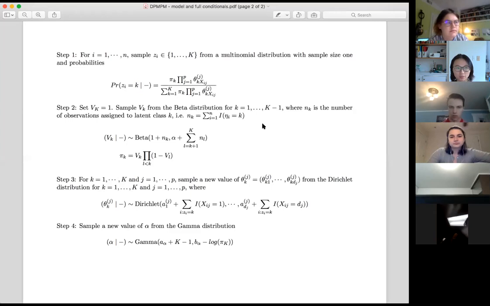Yeah, that's a good point. So the question is, for this kind of model, because there are so many parameters as we have fit them here, it would just be complicated to show the trace plot and all that.